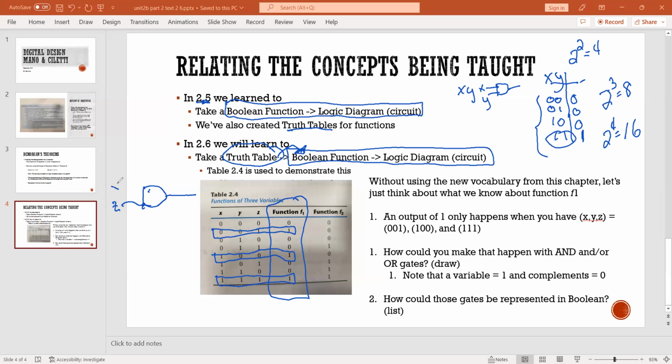So if x is positive, then when you come in here, you can just invert it. And by the way, when you do this, you can just draw a bubble on the input. So that's what you need for that input. And then z is also equal to 1. And your y, if it's equal to 1, then you are going to invert it to come in here. Oh, sorry, I should have said, in this case, x and y are 0. You need them to be 1s.